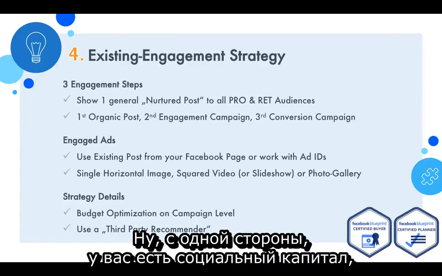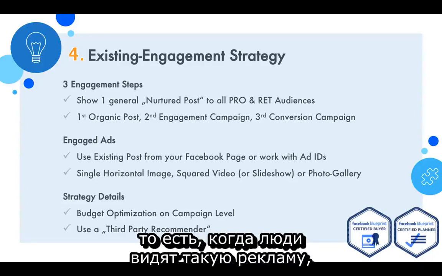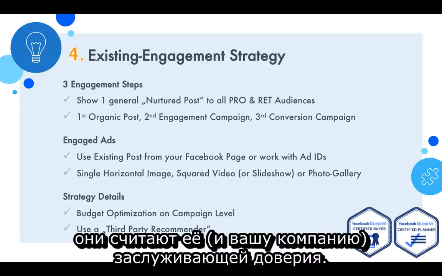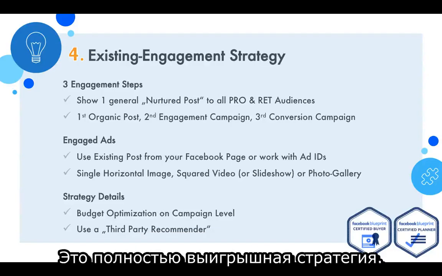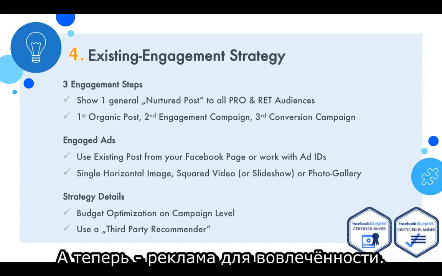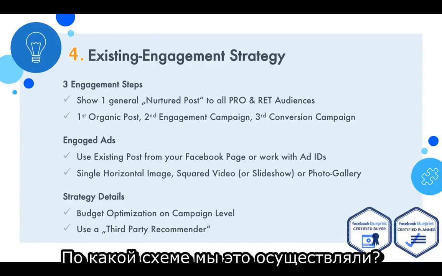Why? Well, on the one hand, you have the social proof. So if people see an ad like this, they think, oh, this is actually a very trustworthy company. And on the other hand, the algorithm also benefits you. So it's just a win-win situation. And then the engaged ads. So how did we actually do that technically?